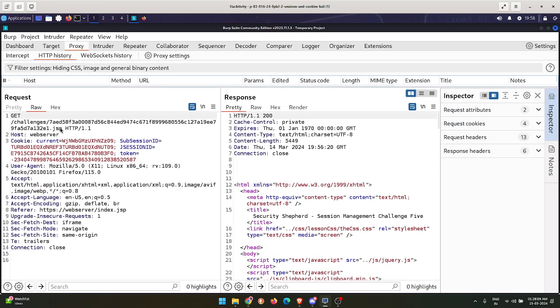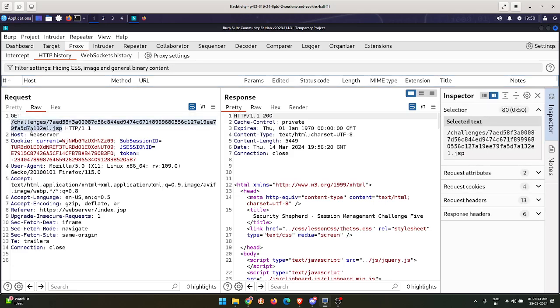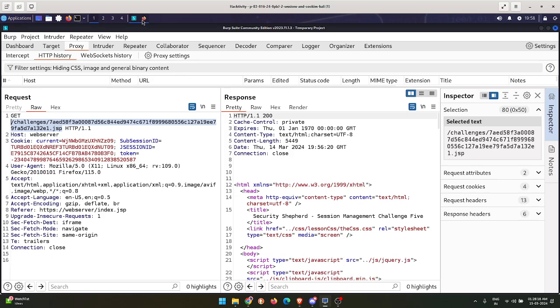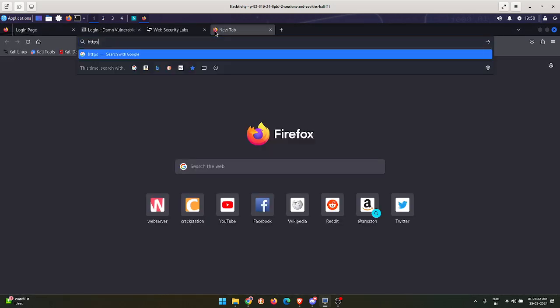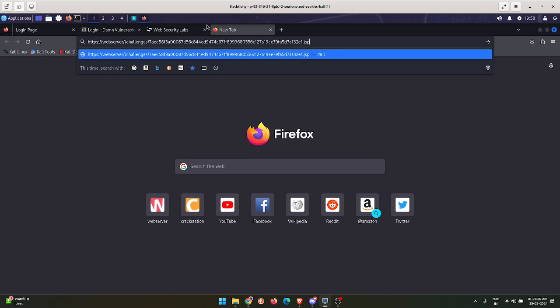So we are trying to get this particular page. Why are we getting this page? The URL is https://webserver. What is this file? Why is it that big?